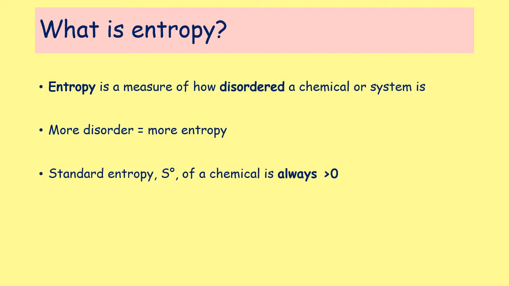And the standard entropy of a chemical is always greater than zero. You cannot not have entropy. You always must have entropy, and that must be greater than zero. And standard entropy, remember, standard conditions are denoted by that small circle in the top right-hand side beside the S. That means we're talking about conditions that are 298 Kelvin and 1 atmosphere of pressure. Entropy is largely affected by temperature, which is why it's really important whenever we're comparing entropies that we do it under standard conditions.